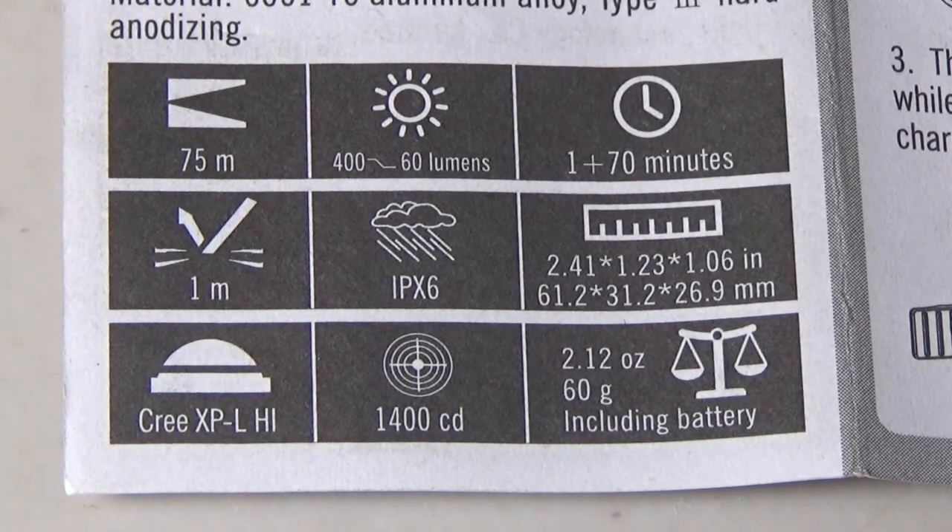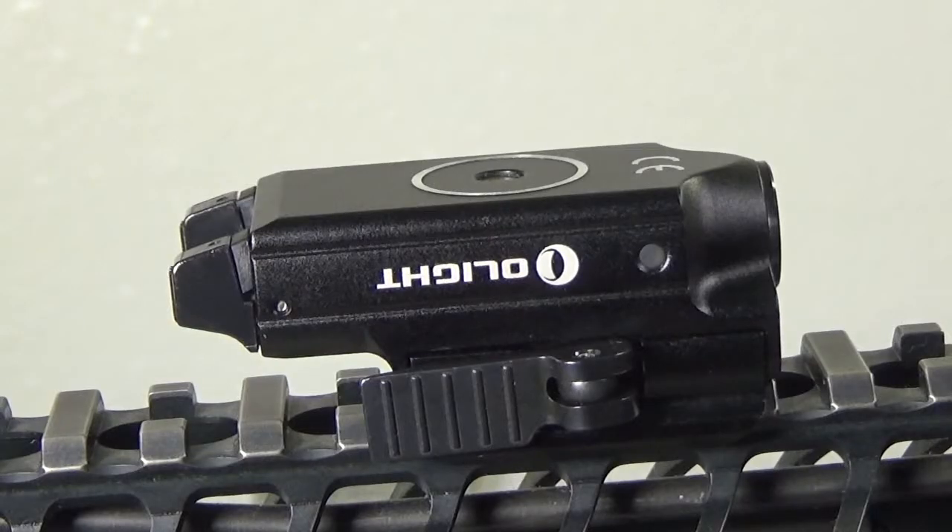Even though I'm a noob, I'm not stupid enough to take this outside as it sits and point it towards the sheriff's house to see how bright it gets. So we're going to take this off, take it outside, and play with the light. It is O-dark-30 and we are outside. We have the railing for the deck, out into the grass, the pump house, the whole fence line out to the edge of the property. You can barely make out some of the trees on the other side of the property.